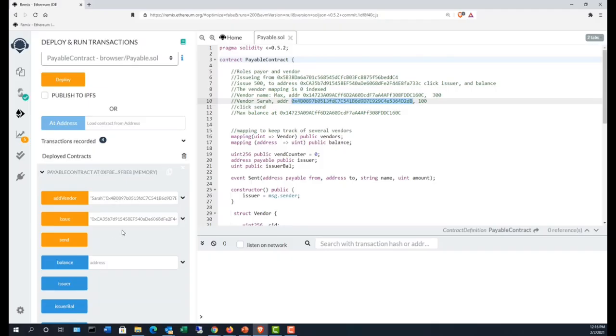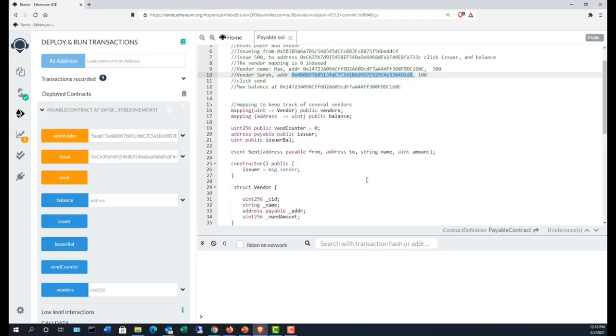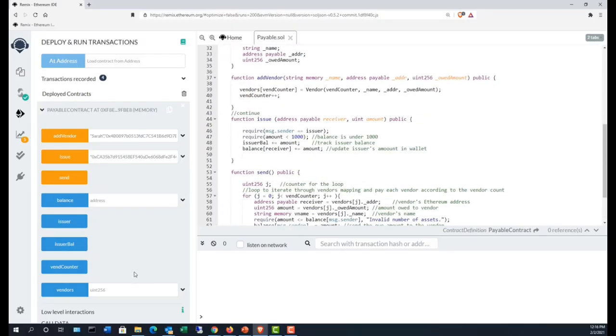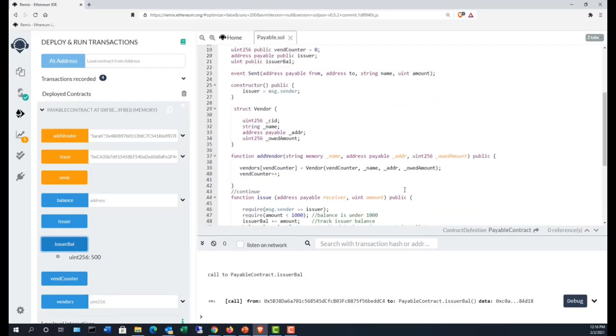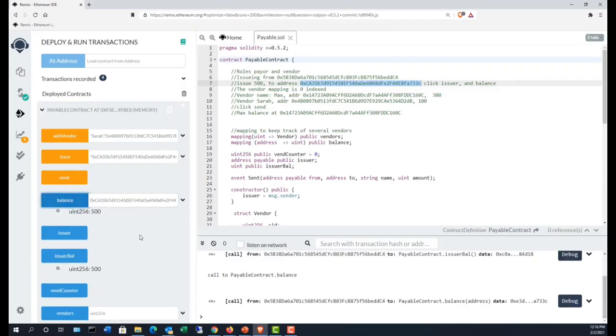So we've made our issue, and so now we can see the balance of the issuer. And if we come down here, we are building up a balance right here. So issue balance, we can click it, and it's 500. So that's what was originally issued. So that's what I have in my wallet, and I am the address that ends in FA733C. And if you don't believe me, I can take this address here that ends in 733C. I can paste it in, and I can click balance, and I'll see it's 500.